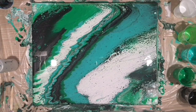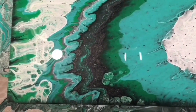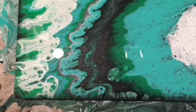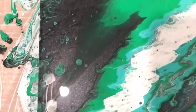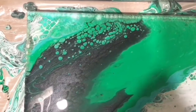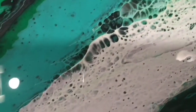I'm gonna pull you down. Okay, so if you guys look, you can see the metallics in the black, and I'm really excited because it didn't really mix in with the other colors, so it's kind of centralized. Here's some of those cells that pop up after the fact. There's a lot of them. I really like that one right there. Love this area right here.